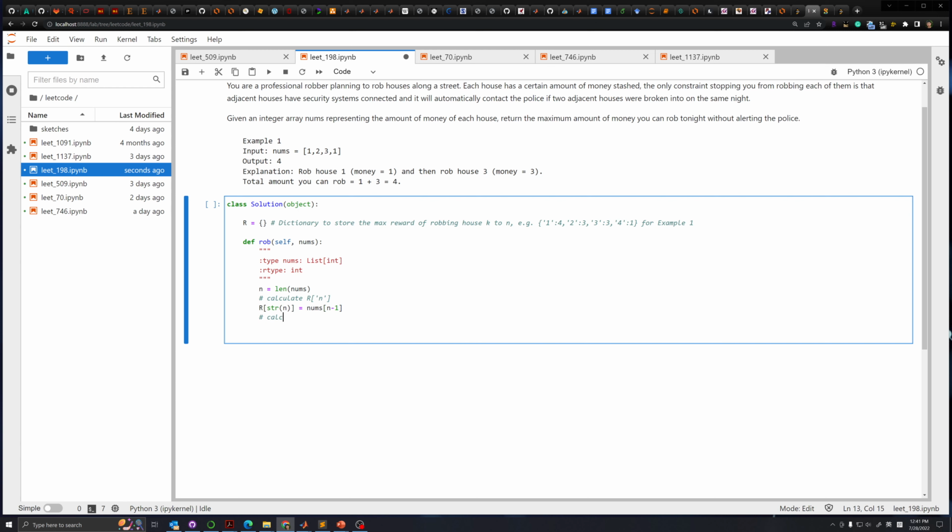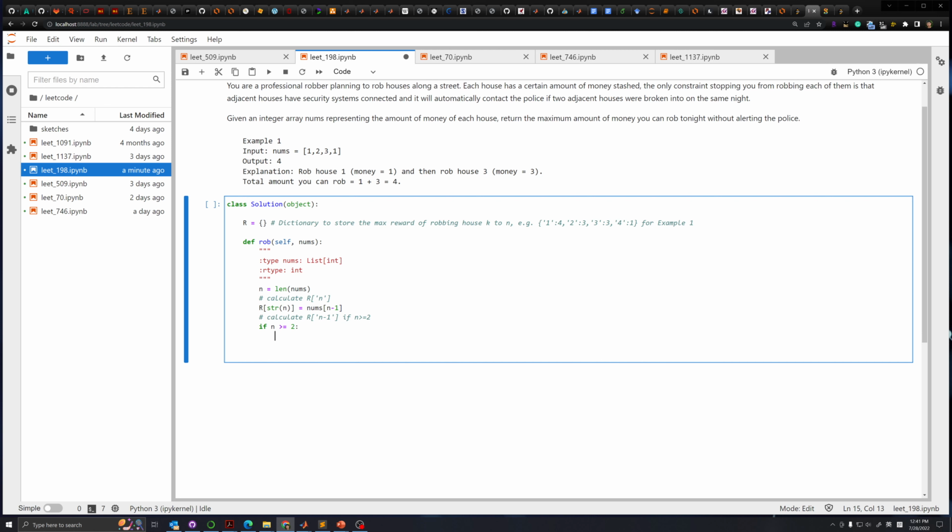Okay, so next calculate R n minus 1, but if n is greater or equal to 2. So if n is greater or equal to 2, we're going to do our str n minus 1 equals, let's look it up.